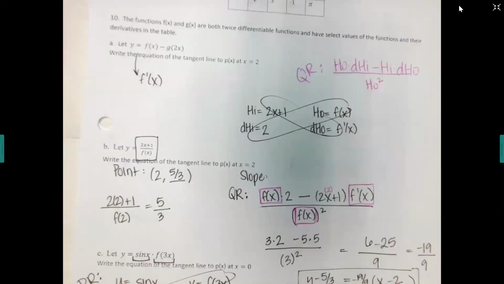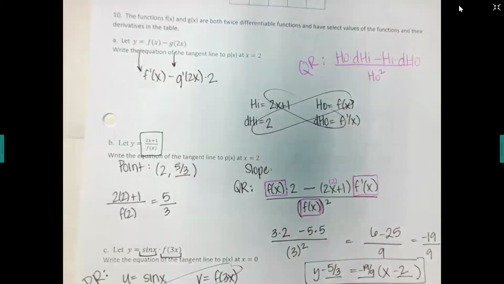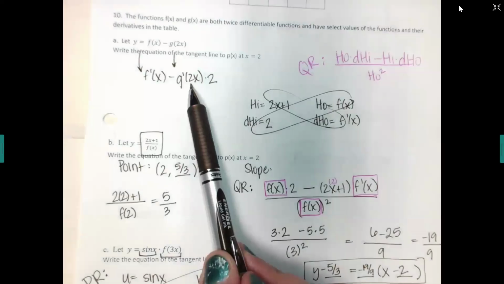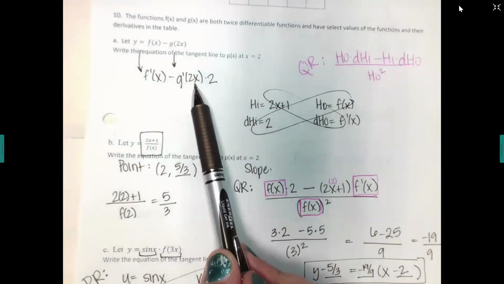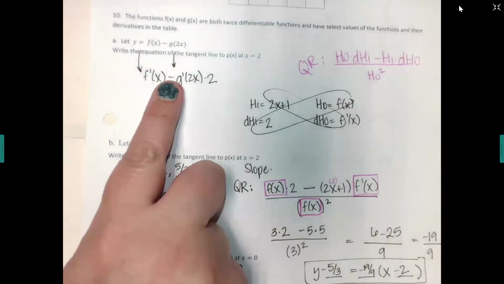And then g would go to g prime of 2x times 2. So if you want to write that one down, you wouldn't need product rule or quotient rule, and you would only need chain on the part where g has more than just an x in it. Okay, and then from there, you'd pull whatever you need from the chart. Times 2, because of chain rule. So you keep that minus, and then when you find this and this, yeah, you subtract.